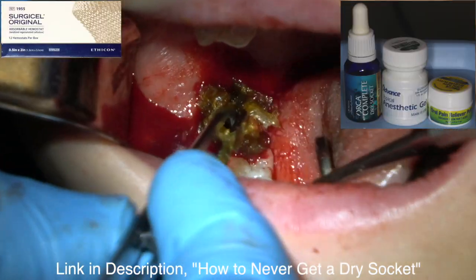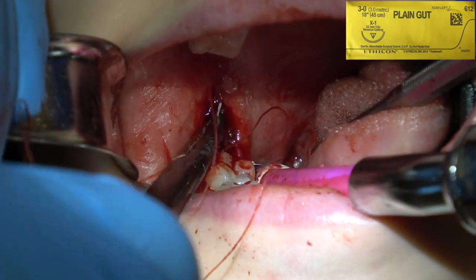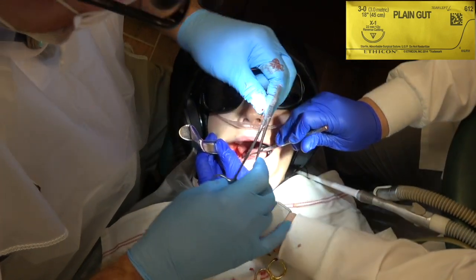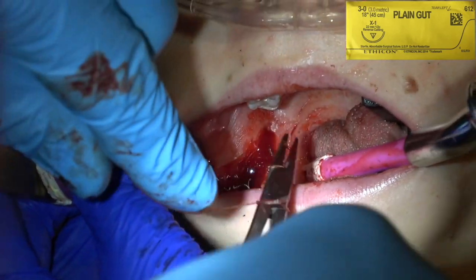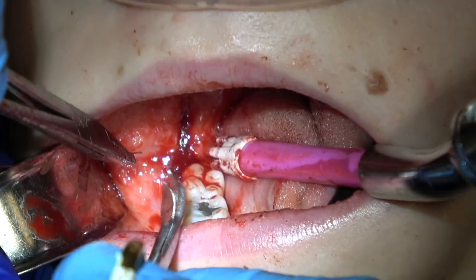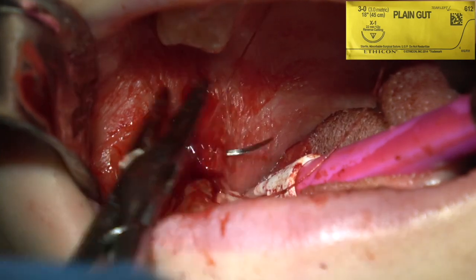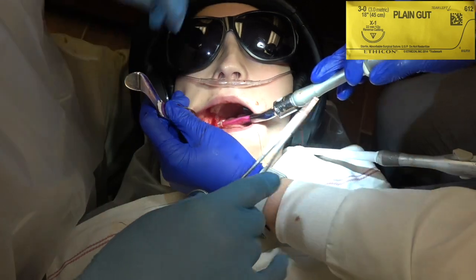Place the packing. Someone asked what the packing is — it's a mix of these two pastes in a resorbable mesh. This is 3-0 suture. The gauze is resorbable, so it's very important that it resorbs — it's going to dissolve away after a week or two. Leave about two to three millimeters of suture past the knot; if you cut it right at the knot, the knot will come undone. One, two away from me and pull, then one toward me and pull, then one away from me again and pull. I'm going to put two sutures in mandibular wisdom teeth flaps.